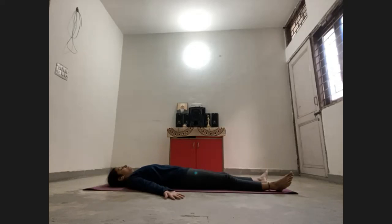Awareness to the arms. Relax the fingers, the palms and the wrist. Relax the forearms, elbows and the upper arms. Relax the shoulders and the shoulder blades. The arms and shoulders are completely relaxed.